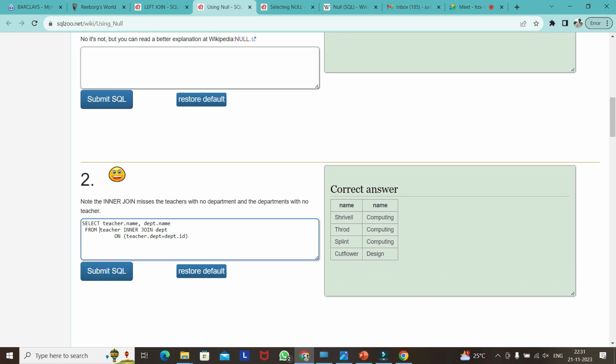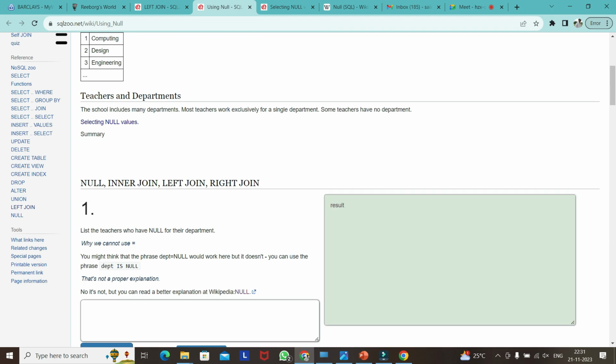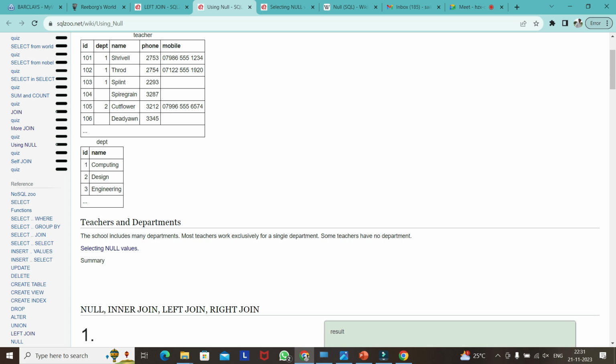From teacher, where teacher is the table name, we are inner joining department. On which column are we joining? We are joining department with the department ID. Here the ID is different, but if you see, the department values are 1, 1, 1, 2, 2.